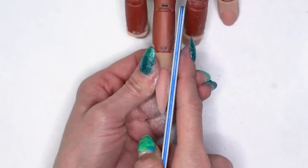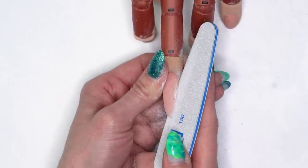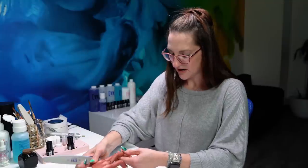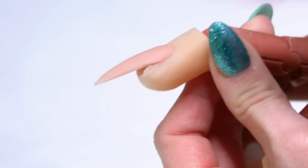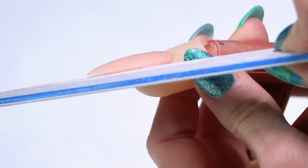What you wanna make sure that you're doing is keeping your file perpendicular to that nail. You're not cutting in at an angle like this, okay? What happens is people tend to try to make that nail nice and tapered and nice and pointy, but when you start out with that nail too wide on the sides, a lot of times, if you don't have the proper file position, people will tend to file in at the wrong angle.